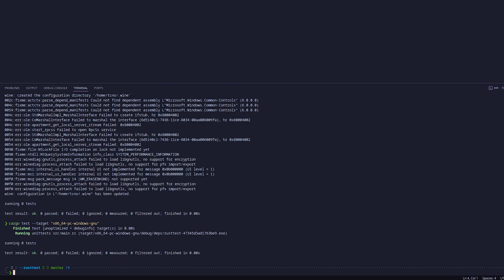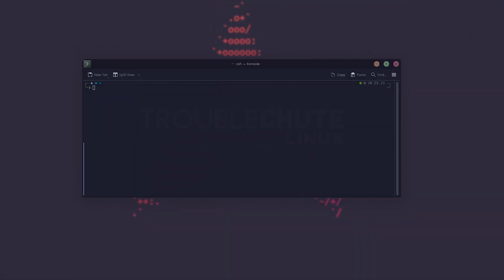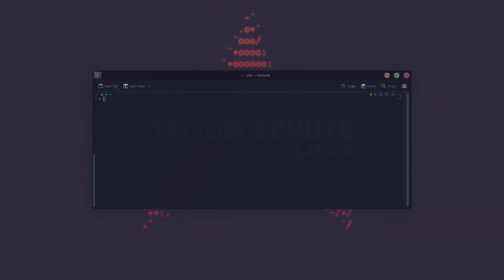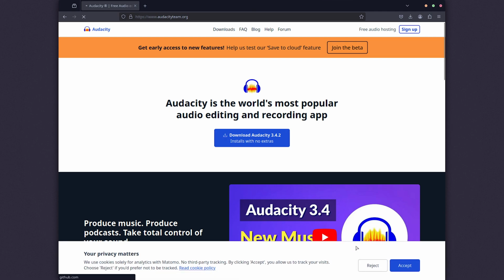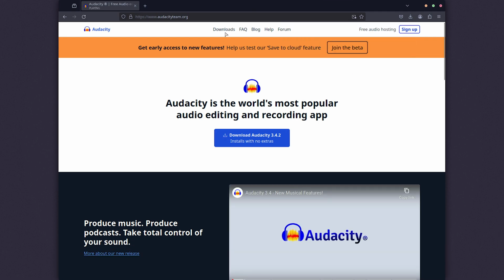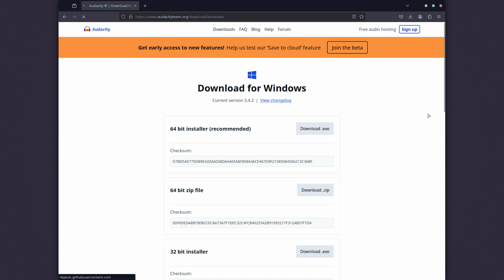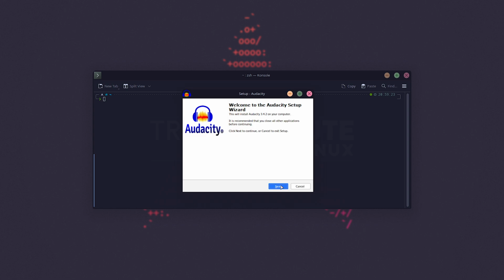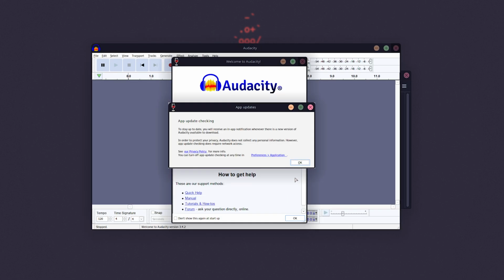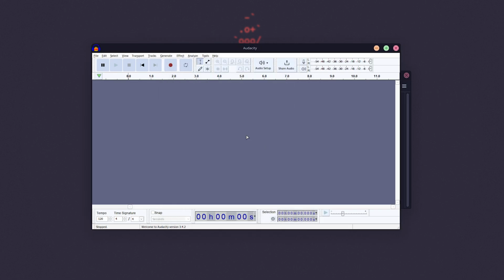This is a niche application. If you're programming in Rust, this will be useful for you here, but more than likely you're looking to install something like, let's say, a Windows program like, I don't know, Audacity. Of course, there are Linux versions of it, but this is just an example. If we head to download Audacity for Windows, that is, Windows 64-bit, it'll download an .exe file. When we simply choose to run this, it'll start up with Wine, and here we can install it and use the program as per usual. So once it's installed, we can fire it up, and there we go. We're now running Audacity under Wine on Linux.